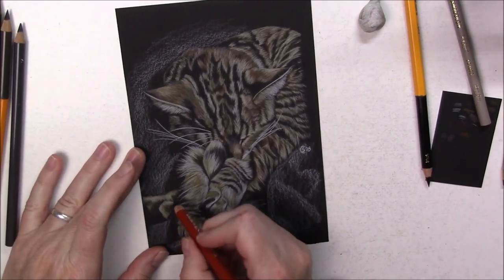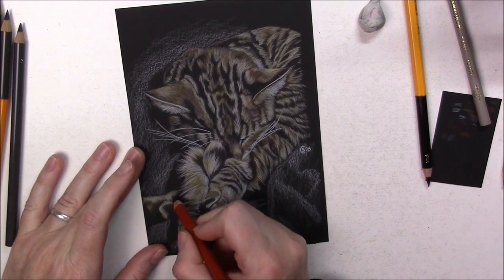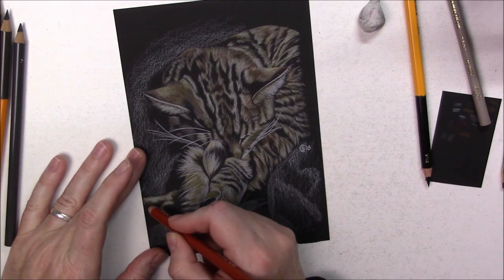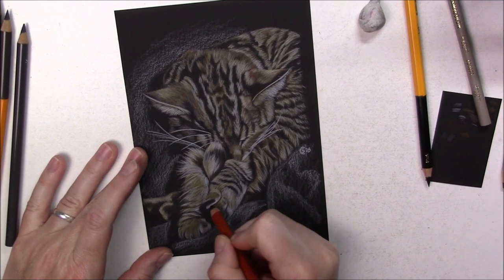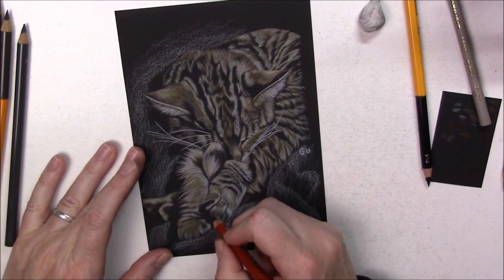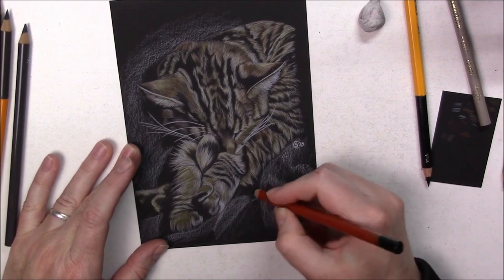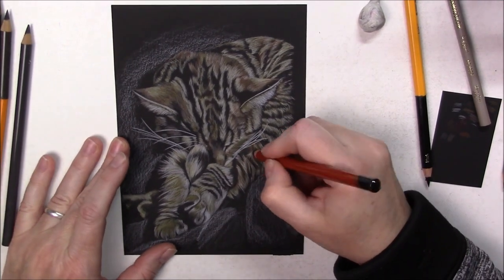And finally, I'll use my black Derwent drawing pencil. And the reason why I'm using this one rather than the Prismacolor pencil, I do use my black Prismacolor pencil for very fine black details, but the finish on the black paper is a bit different. It's more matte with the drawing pencil, with the Derwent pencil, and it's a lot shinier with the Prismacolor color pencil. So I don't want my black areas to shine too much compared to the rest of the drawing. So that's why I use a drawing pencil and I apply it to all the black areas.